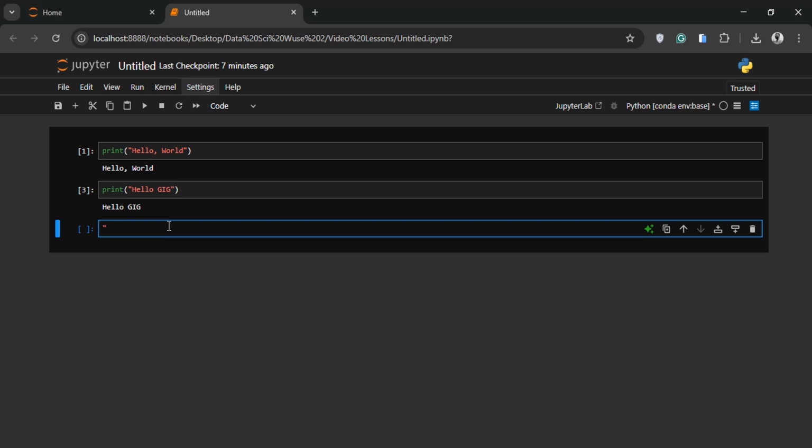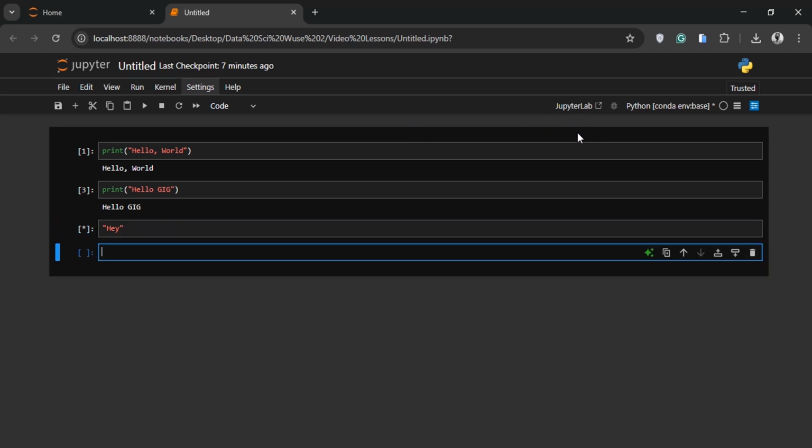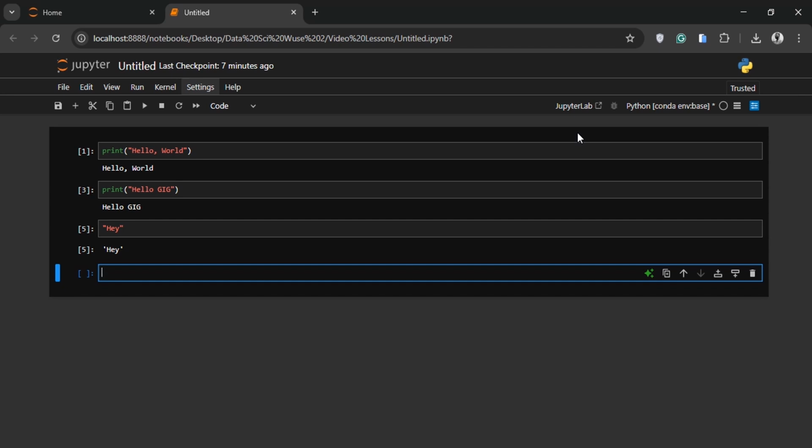Now since we are using Jupyter Notebook, there is a catch that I want us to also know. I can write something like this and easily just say shift enter, and it will display it for me. Now this is not a Python syntax. This is a Jupyter Notebook behavior, in the sense that Jupyter Notebook has this feature where the last item in a cell will be displayed. Okay, so that is that.